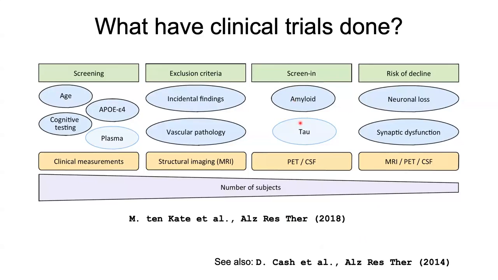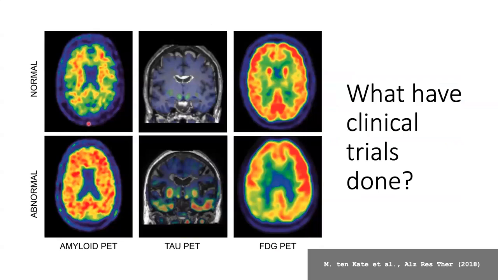But focusing on the imaging side of things, here are 3 different PET images from a normal case on top, and an abnormal case on the bottom. So you've got amyloid PET on the left, the primary pathology of Alzheimer's disease. The heat map on the top in the normal individual is pretty cold relative to the heat map at the bottom in the abnormal individual. The tau PET doesn't appear quite as spread, dispersed as the amyloid, but it does appear as another heat map.